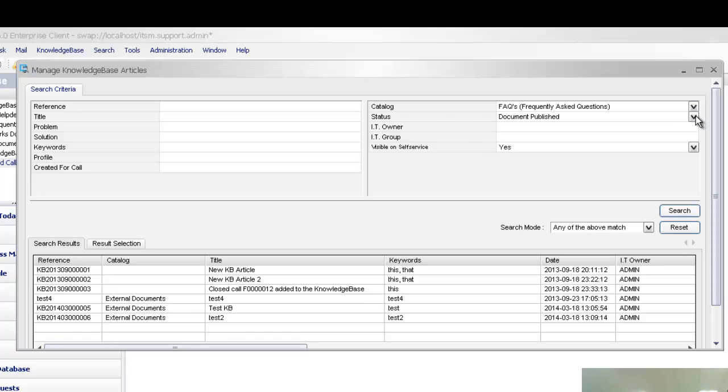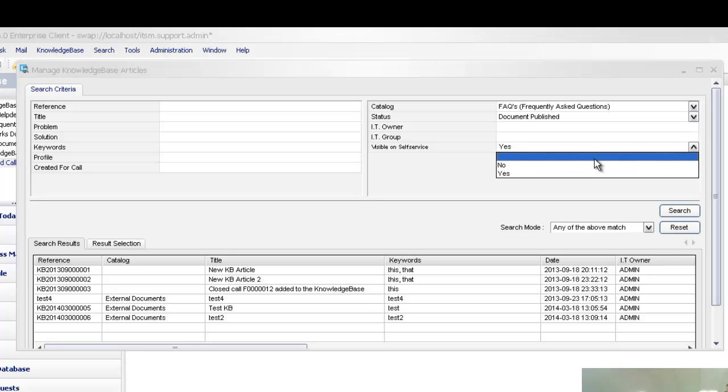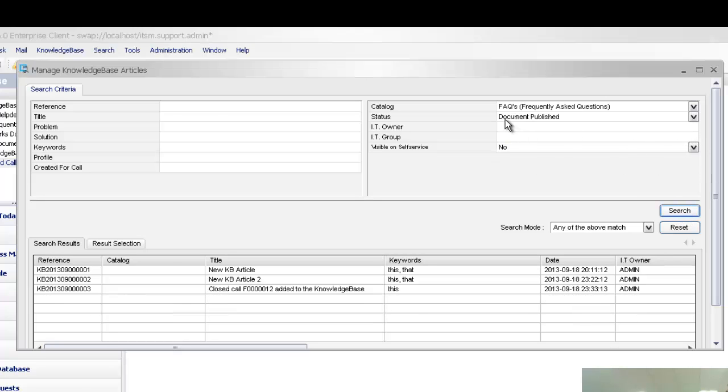And obviously you can do a bit more in terms of searching in regards to whether it's visible in self-service or not, or whether it's in a different status, awaiting approval perhaps. And so yeah, it's just a good way to have a look at your articles, make sure none's missed, or make sure that it's an easy way to get to articles without needing to search for keywords.